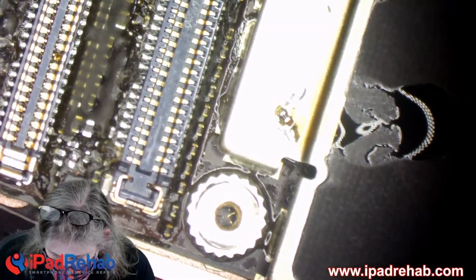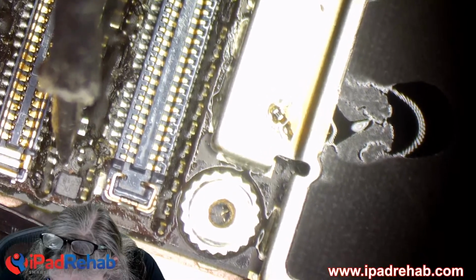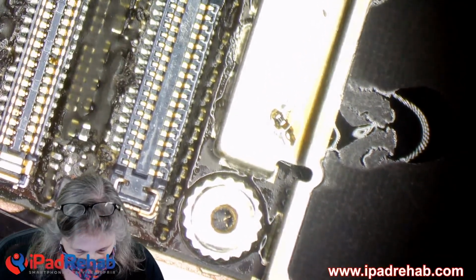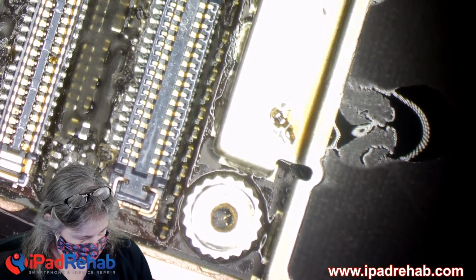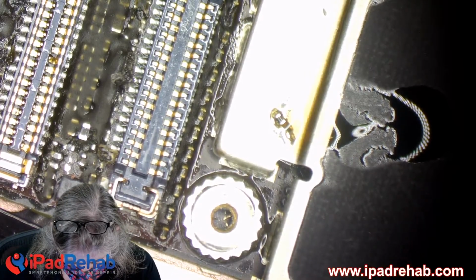CPU side is the bottom side. And now we can get a really official reading. We already know what it is. Official reading? Oh, wow. You're kidding. All right, now let's see. Where is my same wire? Let's see.